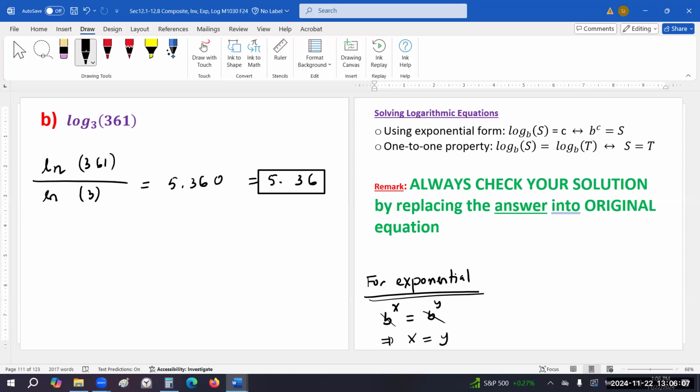And just like radical or rational equations, we always have to check our answers. Log has the same problem. Just because you got some results doesn't mean they're correct. You have to check your results by substituting into the log and see if you get a negative argument. If the answer makes the argument negative, we cannot accept that because log of a negative argument doesn't exist.